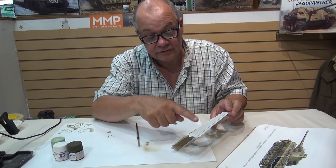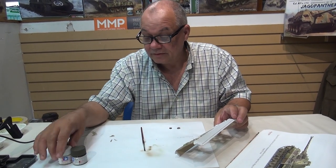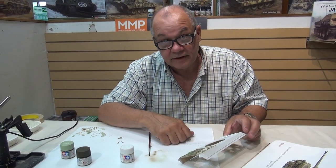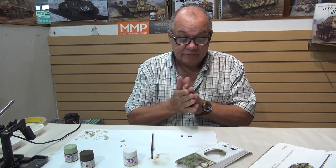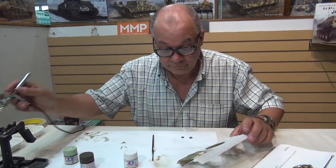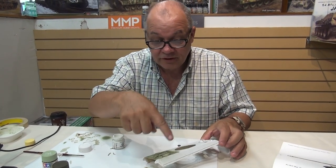So I will just finish this off camera quickly and then switch and add a little bit of our gloss white to our color, and then you'll see how this modulates and comes up a little bit. So anyway, give me just a second and I will quickly paint this, and then we'll add a little white to our formula here.